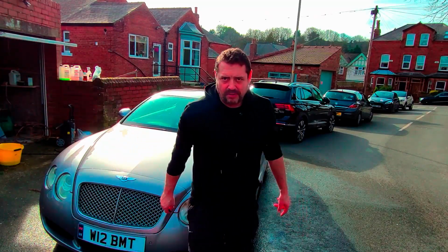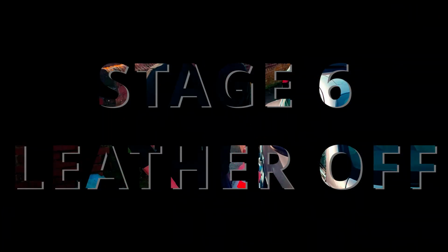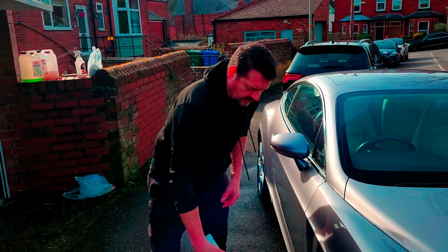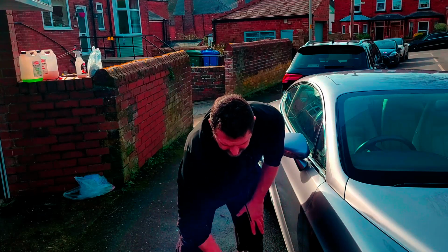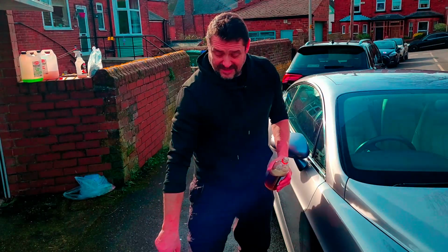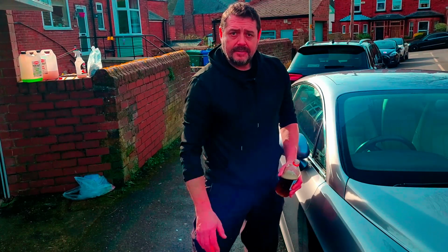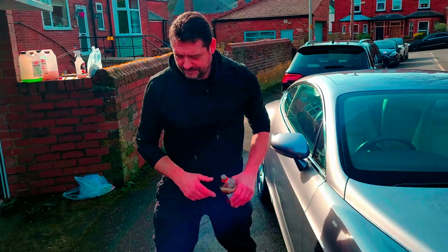So the next really important bit is a cup of tea, and after that we're going to leather her off. As mentioned, the leathering bit is actually straightforward. You need a little bit of salt, just a touch, and a couple of drops of vinegar in your water, and you won't get any of that streaking on hot days. And the vinegar will also clean off any smears and grease from the windscreen and from the polished paintwork too. It's good stuff.